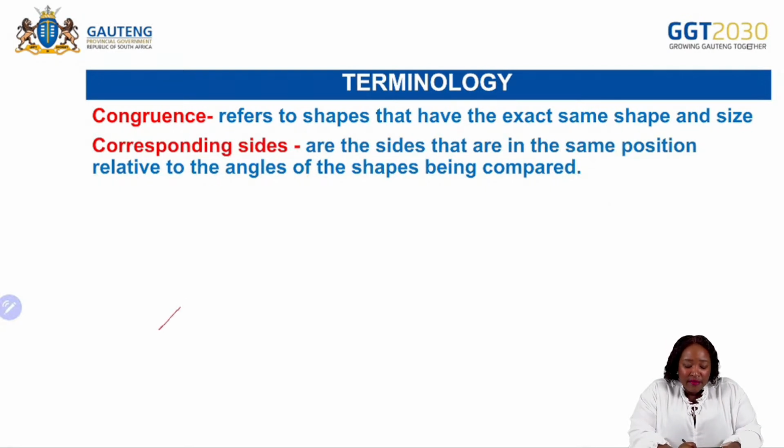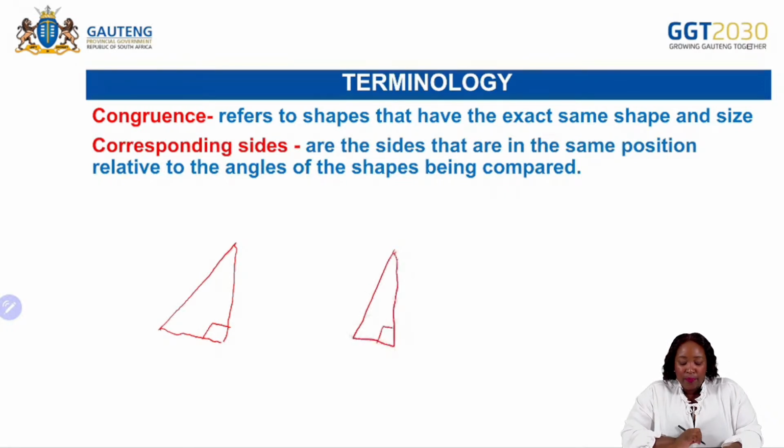So they must have the same position, right? So if this is our triangles, let's just assume it's a right angle, even though it's a sketchy right angle. So let's say I have my two triangles. Which side corresponds to which in this case? So the hypotenuse, which is the longest side in the right angle, would have to correspond to the hypotenuse in the other triangle. Make sense?